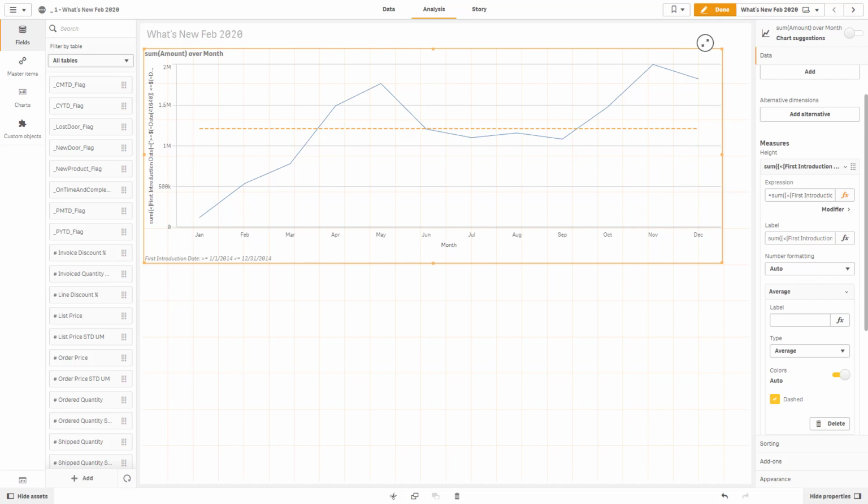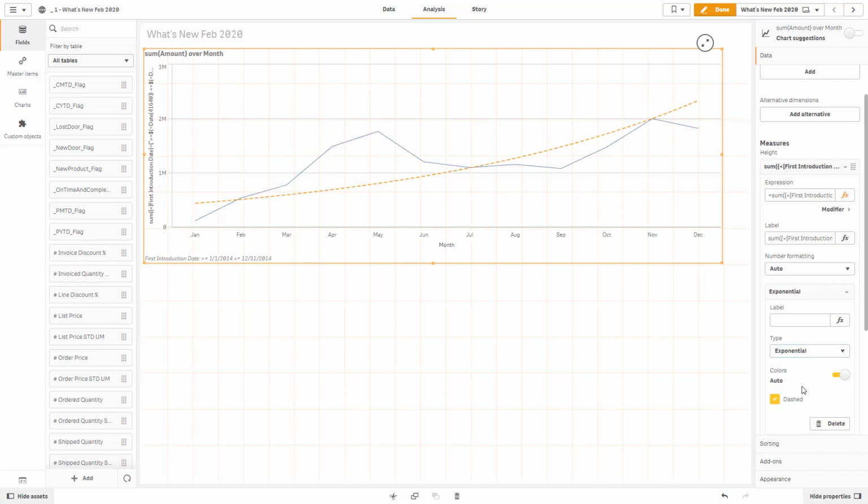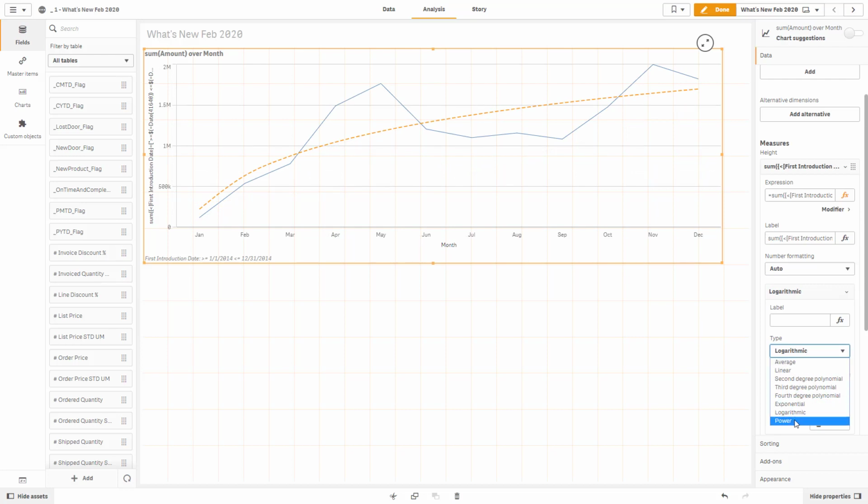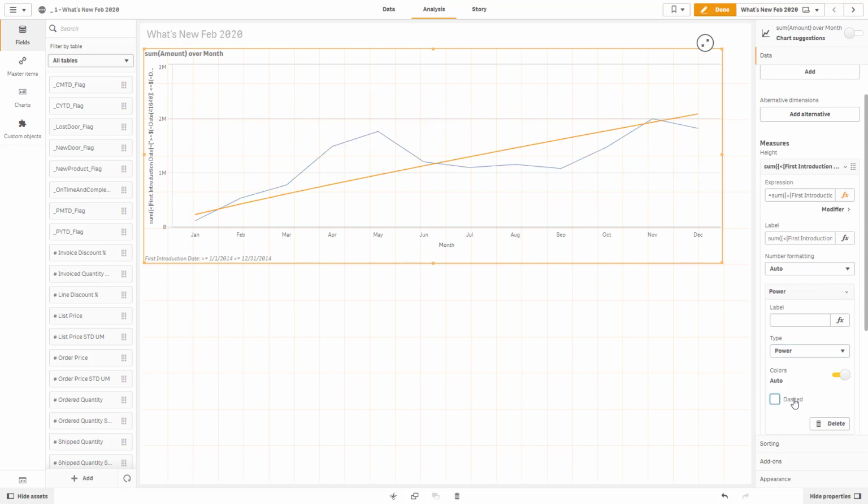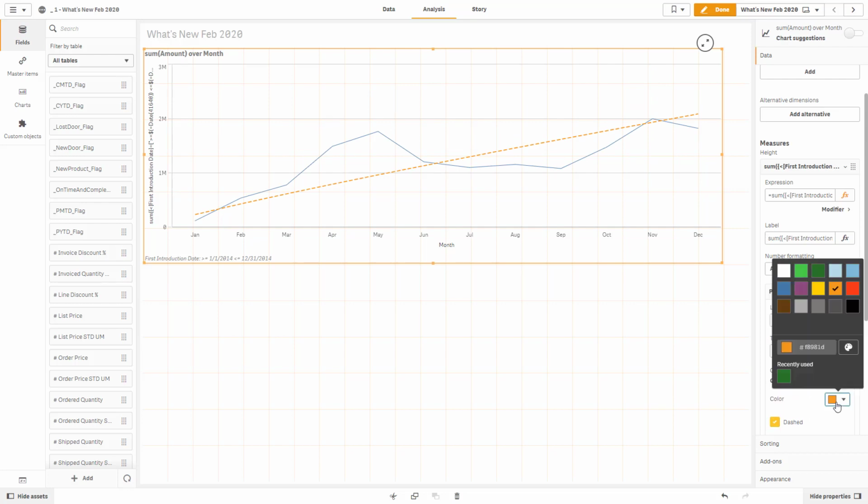So basically, any content creator can take advantage of these statistical capabilities within the associative engine for both bar and line charts. And the options include average, what else is here? Linear, logarithmic, exponential, power, polynomial, to different degrees, basically calculated on the engine, so not on the client side. So if I choose linear, second degree, exponential, logarithmic, power, etc. You could also choose the line style, and you could choose the line color.